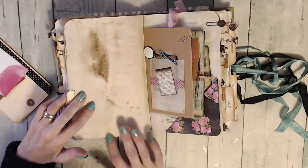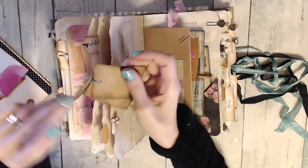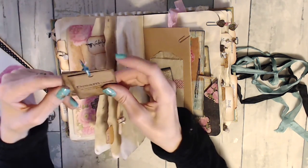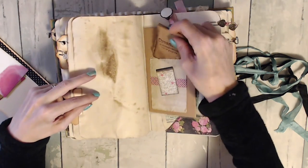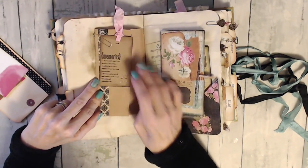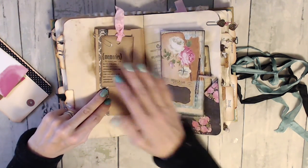And this is all coffee dyed paper. Then over here, these little tags are, let's see here, holding this little charm. And then it says dream, happy, and a heart. And that goes inside here. Flip it over, and another tag that says memories. And it has a little corner punch on it. You can tuck something behind there if you wanted.